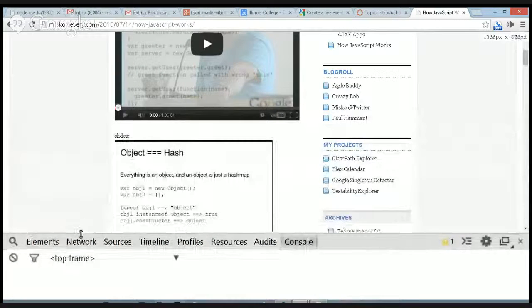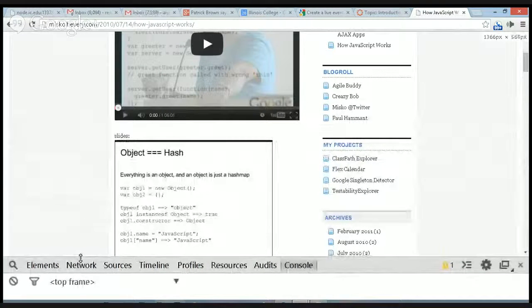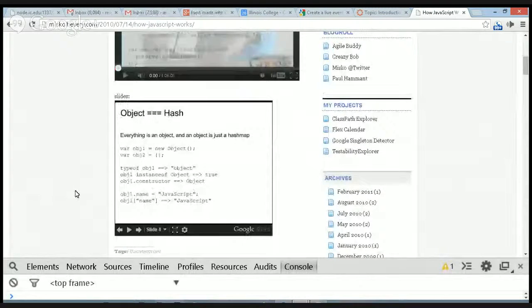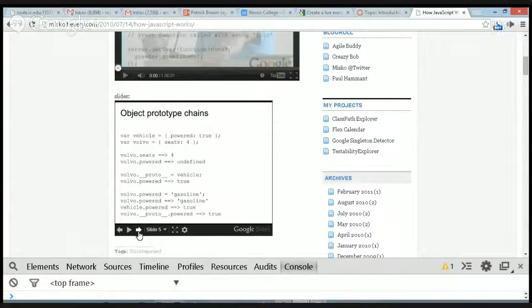And if I scroll this slideshow over that Misko Hevery has provided at a Google Tech Talk, he's showing that an instance of his object called obj1 is true. And here he shows how vehicle has a powered attribute, and that's true, but then he has another object called Volvo with a seats attribute, and that has an integer value of 4.